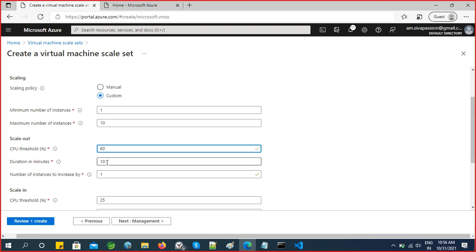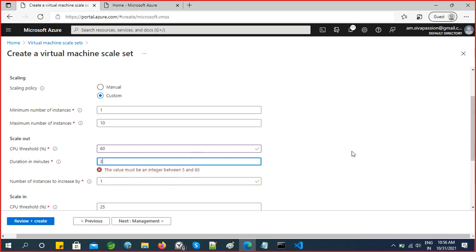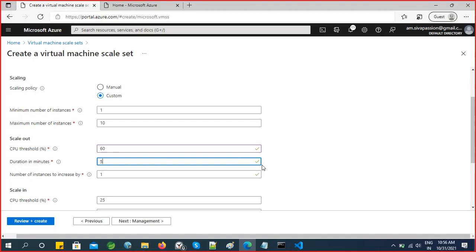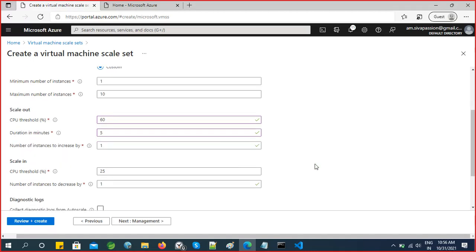Once it crosses 60%, we need to decide how much time is required before the VMs get created. I'll go with very little time, maybe 3 minutes. Sorry, it is taking 5, so you need to provide 5 minutes.